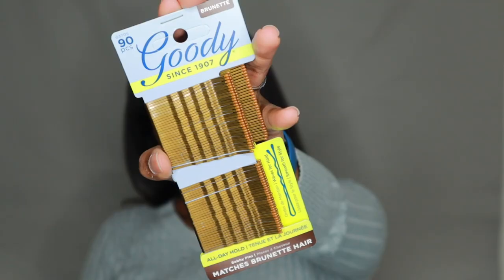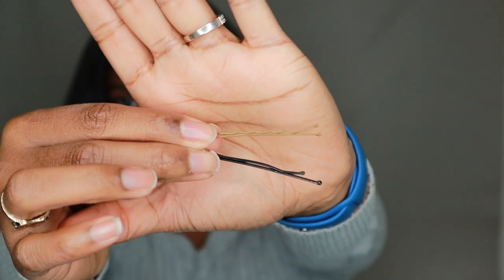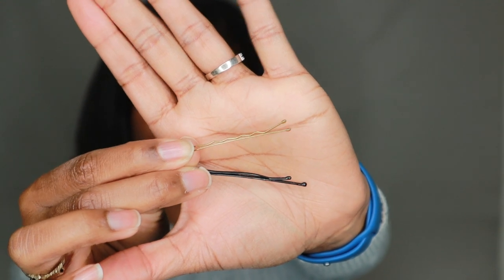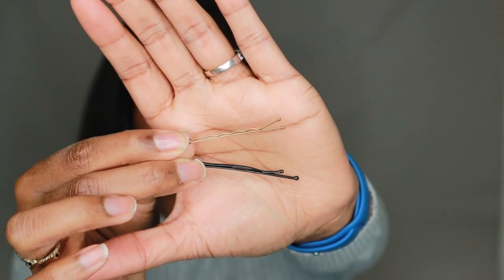So basically we're going to use bobby pins to achieve this style overnight. You can use rollers, you can use whatever you like, but I like to use bobby pins just to keep my hair super flat. So I use Goody bobby pins. The one at the top, the bronze color one, those are the ones I use. The ones at the bottom don't really keep my hair in the pin curl, so you don't want to use something with a flat edge like the black one.